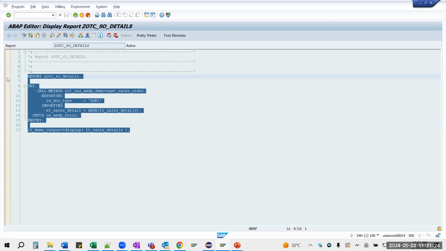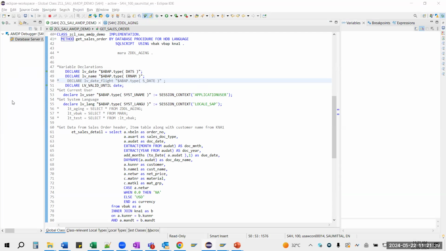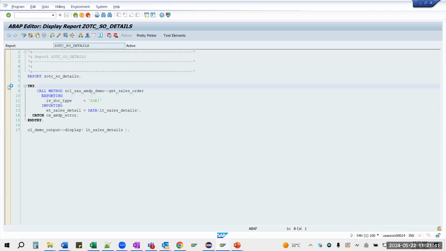Sometimes it happens because of system issues. So it is always a best practice: as soon as you set the breakpoints and are ready to debug, go into this debug perspective, this little sign. Now we are all set to debug this. I will show you. I will set a breakpoint here as well and execute this report. Any doubts on how we can set breakpoints in AMDP?